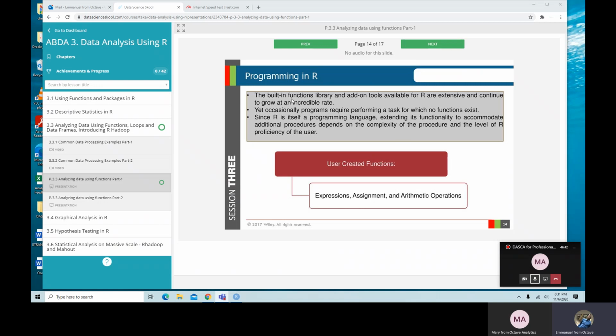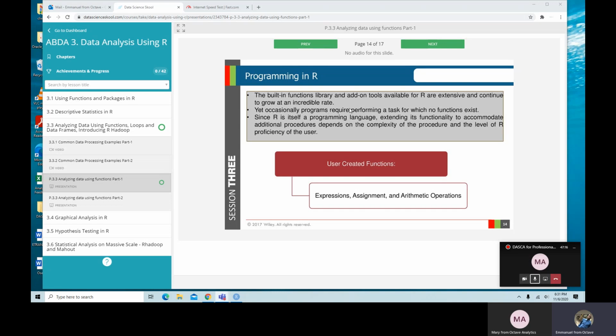The built-in functions library and add-on tools available for R are extensive and continue to grow at an incredible rate, because R is a public project. It's open source. So you have so many developers working on different functions, and just add it to the package, and it's easily accessible for end users to perform whatever operations they need to perform.